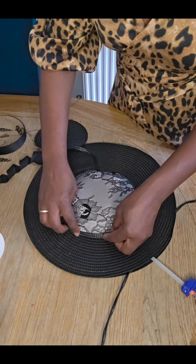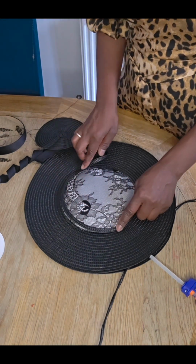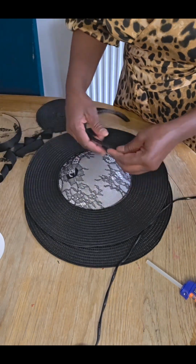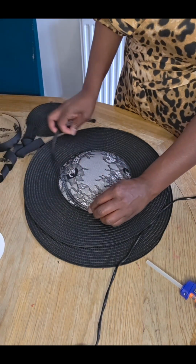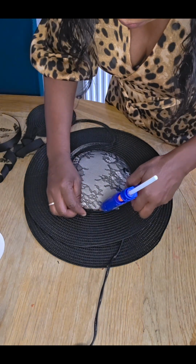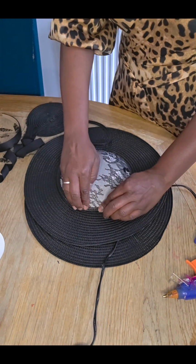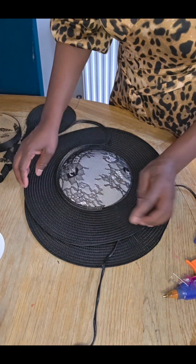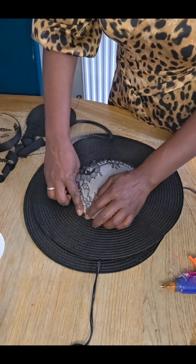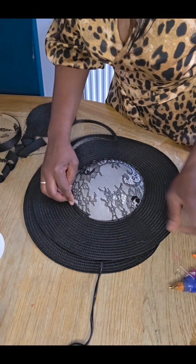So the next thing, I'm just going to take that round mat and I'm just going to pull out one strand so I can now seal where I've connected the mat and the fascinator base. I'm just trying to seal it so that you won't see where I've joined, even though there are no glues showing, but it just gives that extra natural look.